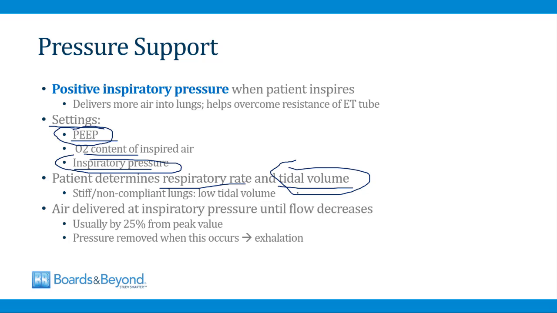And this has important implications because patients who have stiff non-compliant lungs can have a very low tidal volume that they achieve for a given amount of pressure support. So let's go back to our drawing of an alveolus here. We have a patient breathing pressure support at 15. What this is going to do is drive air into the lungs until the pressure inside the alveoli and the respiratory tree becomes equal to 15.